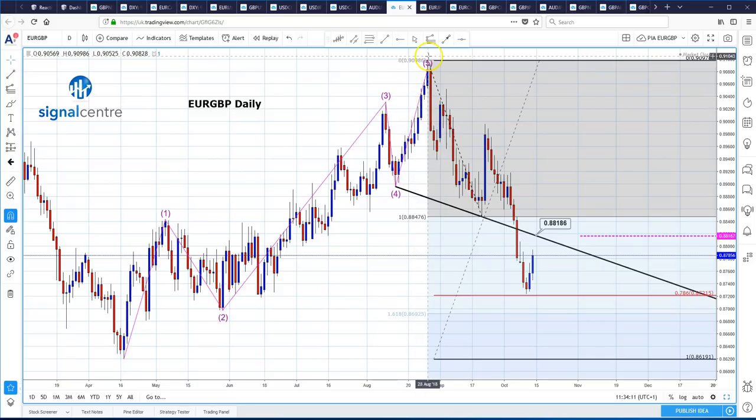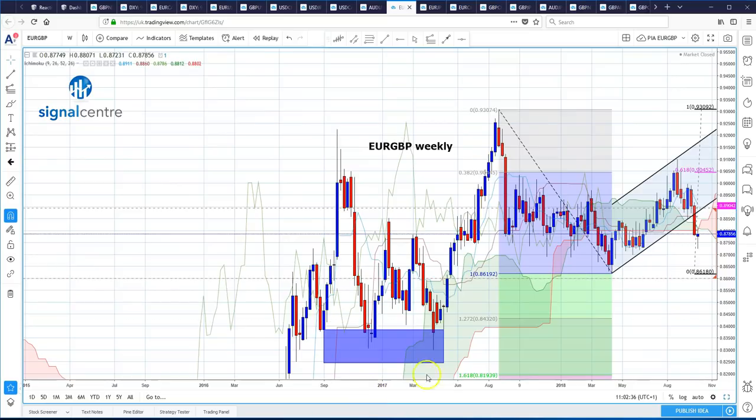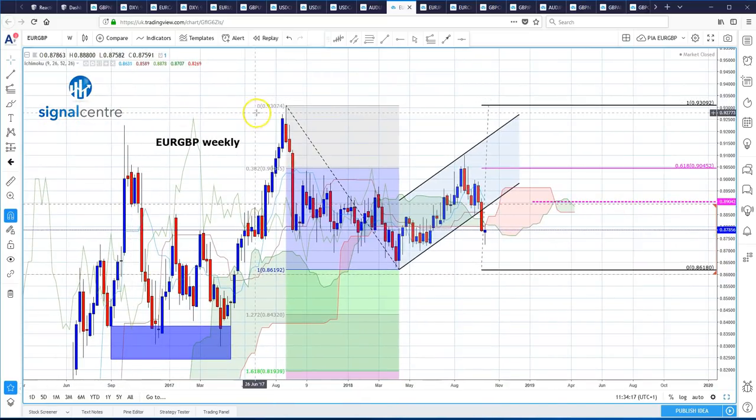Euro sterling, 5-wave impulse move to the upside. Let's go back to the big picture, because I do believe that is the end of the corrective move higher. So it was up, that was that 5-wave move, up to the 61.8% pullback level around about 90.45. We broke that channel to the downside. Now reverse trendline resistance comes in at 88.72.